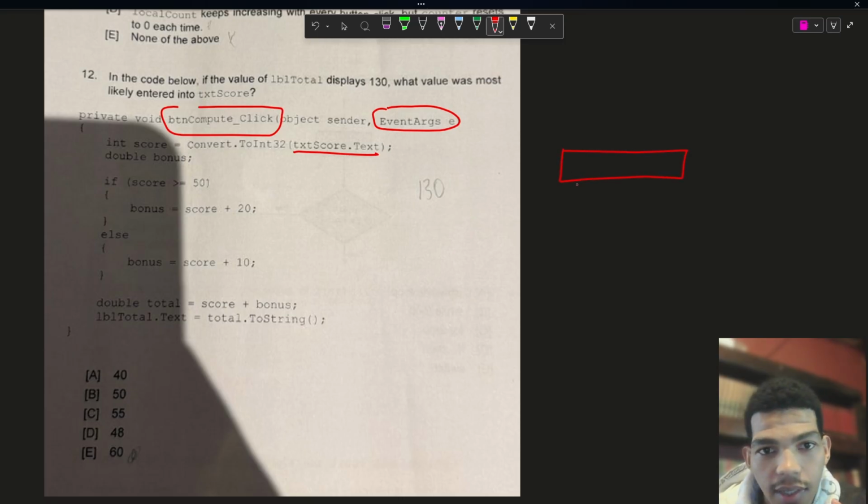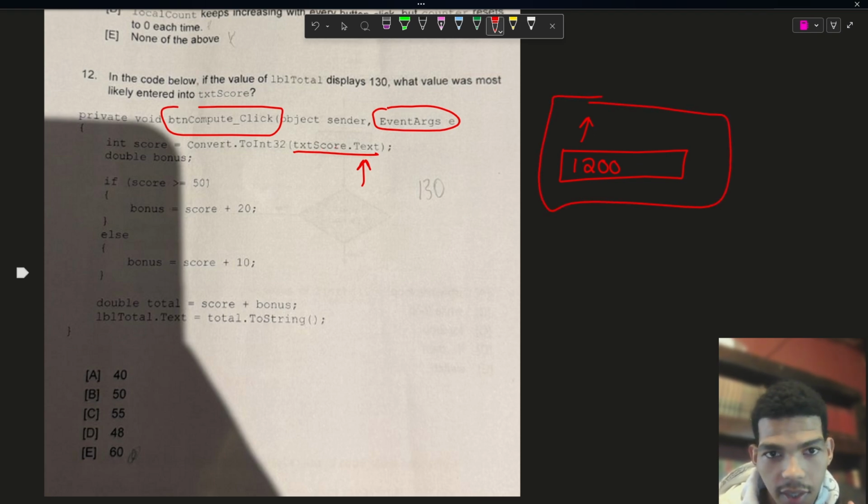It's going to be an input box on it, right? And whatever value that's there, maybe this is 12 or 120 or 1200, it can be any string, right? The text. Do you see that text score is an object? This object, and then the dot text you're referring to the field. So it actually has a text field.